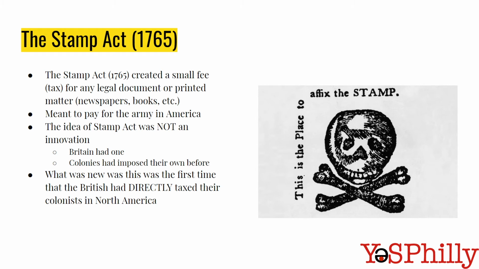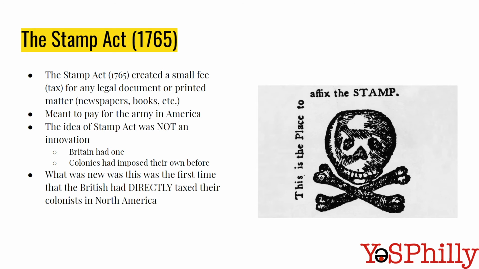You had to pay that tax in order to buy the document. We would call it a sales tax today, basically. All right. This was meant to pay for the army in America. Now, the idea of a Stamp Act was not an innovation. It was not new. Britain had had one for a long time. And the colonies, Virginia, Massachusetts, they had sometimes imposed their own before. So there was nothing new about a Stamp Act.